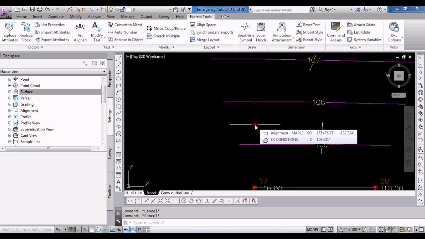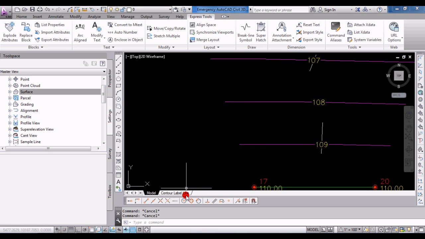And now any contour labels that you create from this point on, the contour label line will not display. So I think as a master control of that label style or labeling in your AutoCAD Civil 3D drawings, this is probably the more elegant solution and the way for you to go.